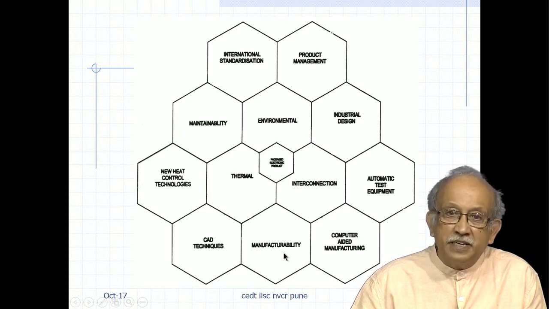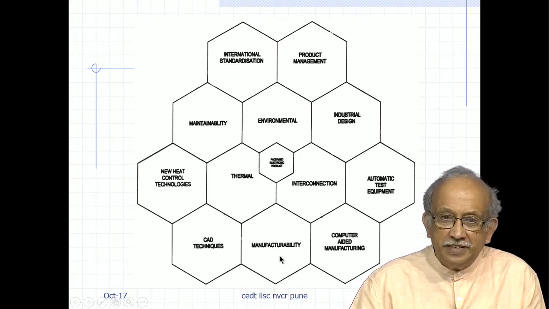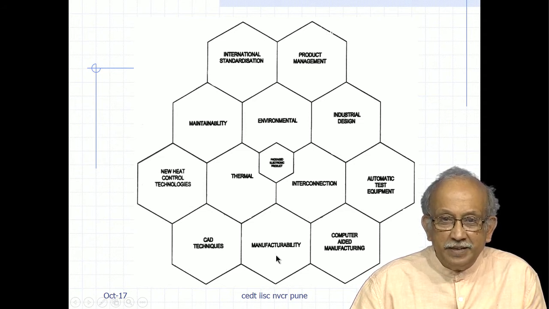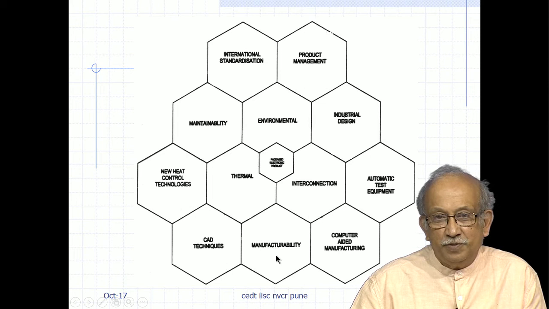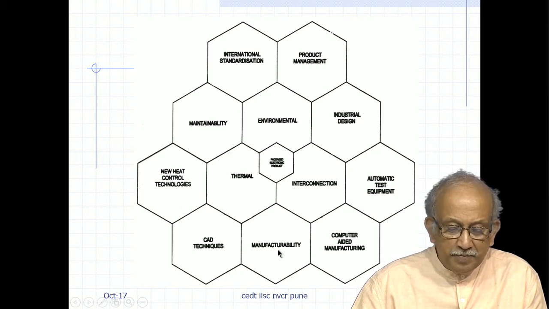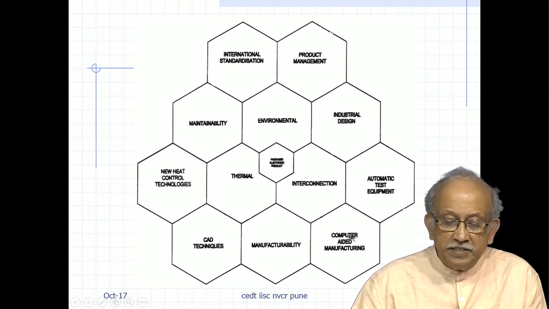But the issue is that manufacturability has ensured two things: that things are made within a target cost and made in sufficiently large volumes. And once the design is ready, it can be made by anybody, anywhere. It is a little hard to take, but the reality is like that. So, what is manufacturability about? It should be possible to make it anywhere in the world and sell it wherever you like. Three things are very much related to this. I will come back later.